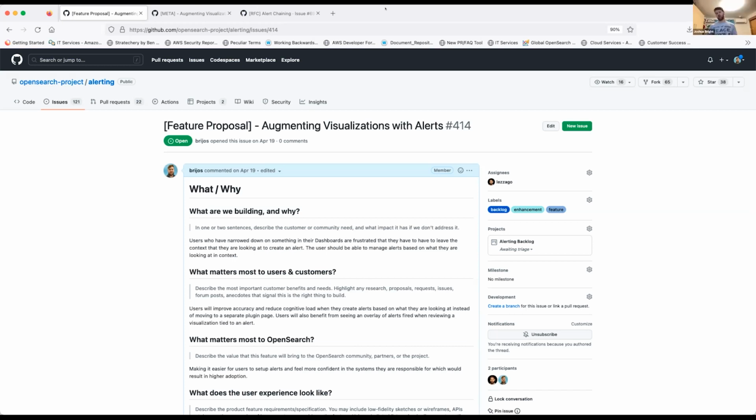Yeah, you could imagine that you're a team that's responsible for a series of nodes, server tiers, or even a portion of an application, like maybe you're a service level agile team. You have best practices. You have the dashboard set up, and you also have alerts set up. Wouldn't it be nice to be able to overlay the alerts on top of the dashboards? That's where we're getting at here.